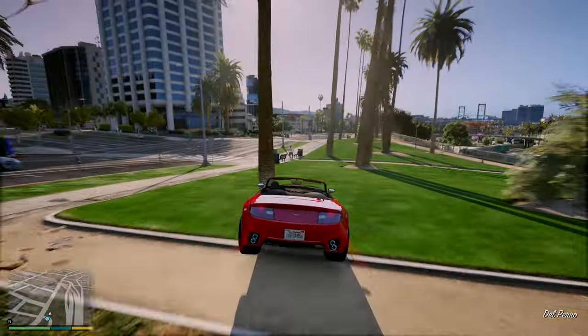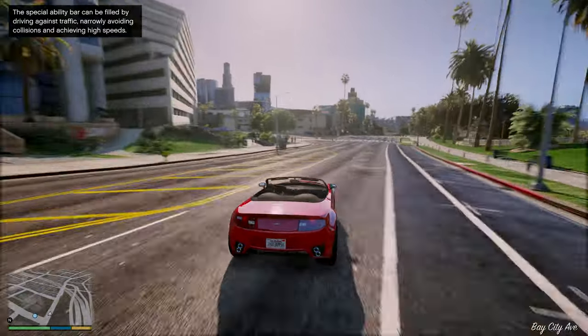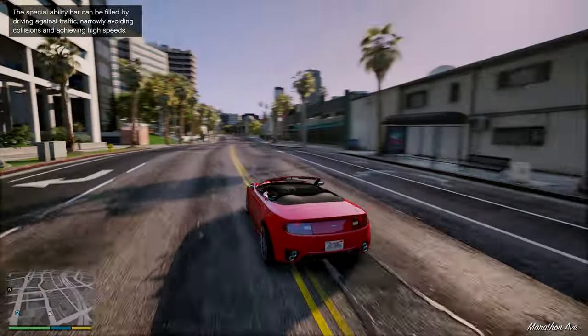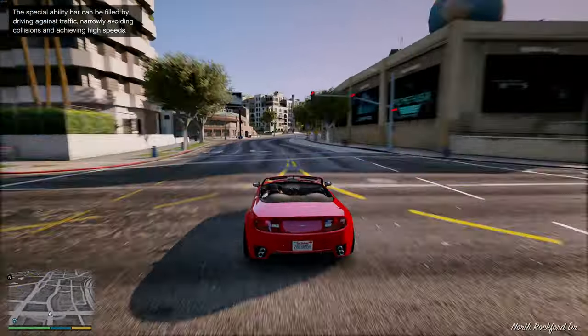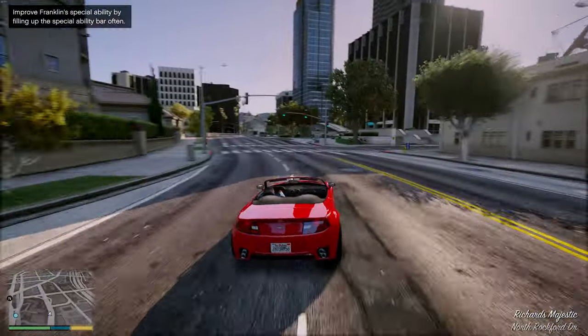And as you can see, I'm slowing down time there. Each character in this game has an ability, if you're new to the game. And Franklin's ability is to slow down time while he's driving. So it's a really good way to drive and keep control of your car when you're going at high speeds.